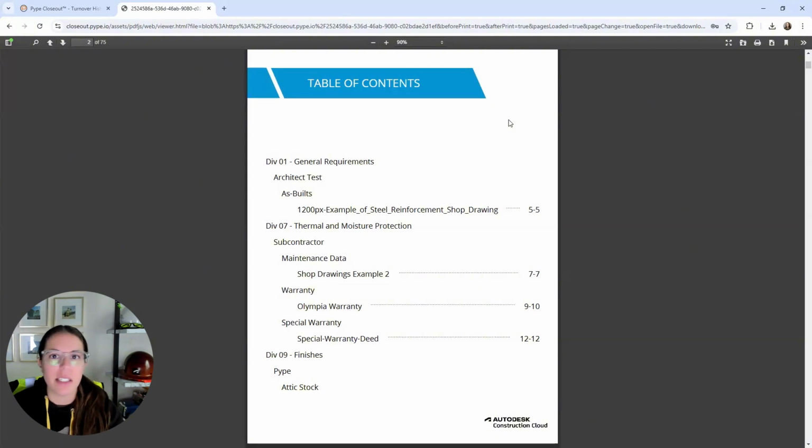If I download this and I save it and I email it, you know, whatever I do with it, all of those hyperlinks are going to stay there. So you will have that, which is really helpful for the facilities team to have. And I've even talked with customers of ours who went from spending weeks hyperlinking these documents to it doing it for you in matters of minutes, which is really cool and really time saving. So that's one of my favorite parts of the closeout process here, is creating that full-blown hyperlink turnover package.